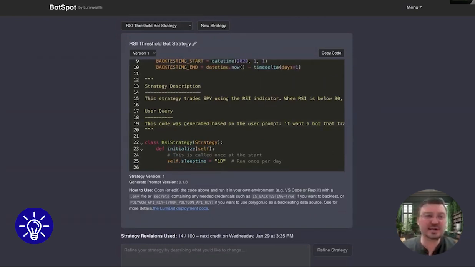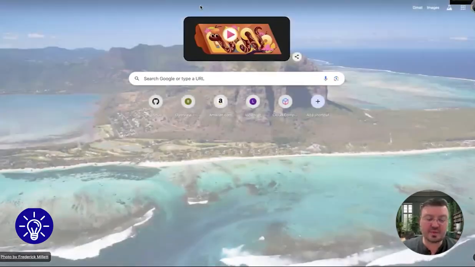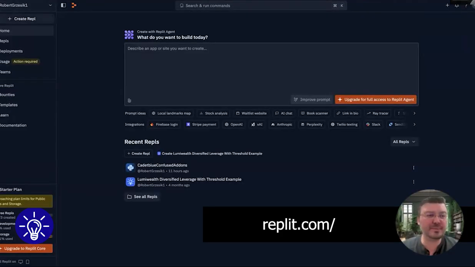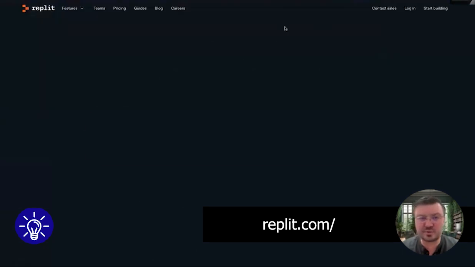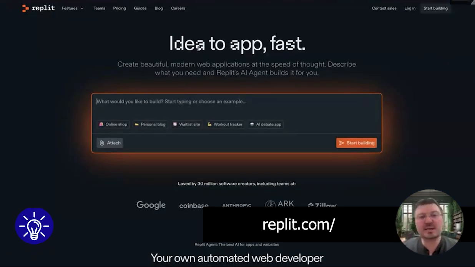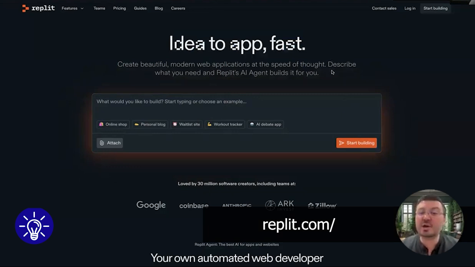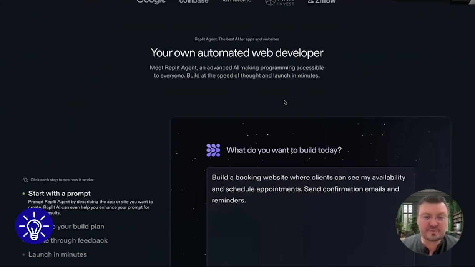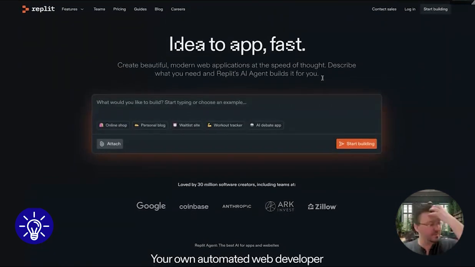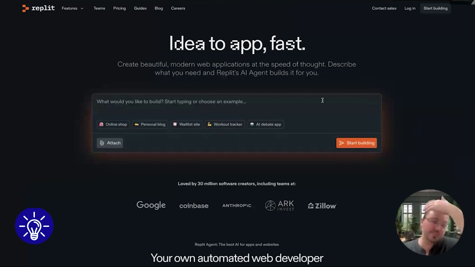Let's see this thing in action. Let me show you guys how you'd actually run this. What I'm going to do is I'm going to use Replit. For those of you that are not familiar with what Replit is, let me log out for a quick second just to show you what Replit is. Essentially, it's a way of running code on the internet very easily. Instead of setting things up on your computer, I know a lot of you guys do have VS Code. If you guys are coders, you can use that as well. But for those of you that maybe don't want to spend all that time setting up your computer, this is an easy way to go about doing it, right?